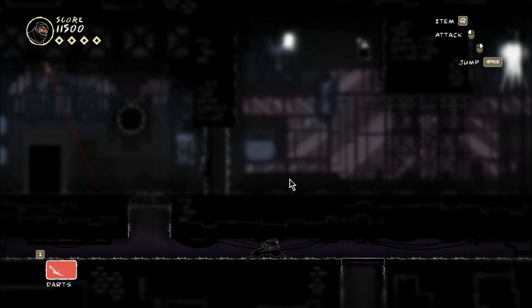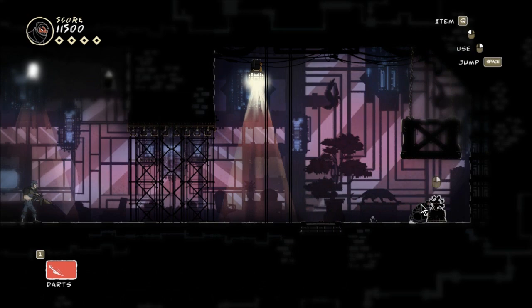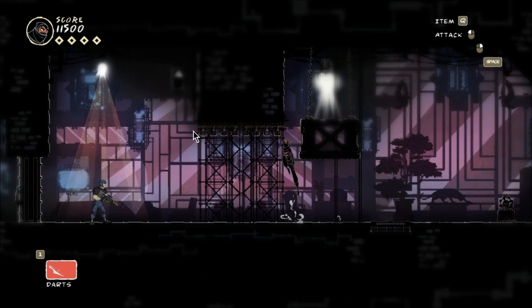Let's see what's over here. We have another wheel, which will lower this. Not really sure what that'll do. Oh, it'll block out that light. Okay, cool. Nice. So then we can jump up here. Oops, without being seen.